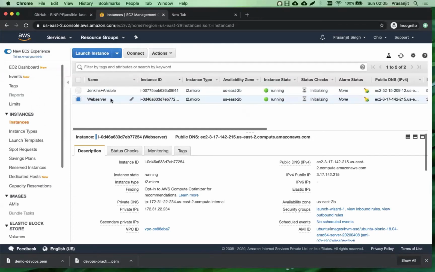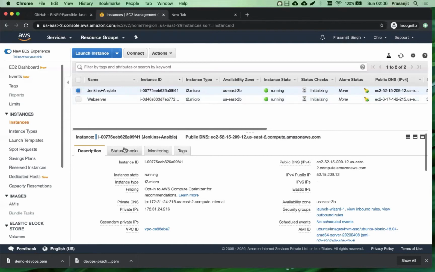Now just imagine there are 10 web servers, web server 1, 2, 3, because there is high load and they are load balancing the traffic amongst these 10 web servers. So it would not be practical to go to every web server 1, 2, 3, 4 and do the changes. So that's why we only do everything on one server and it propagates to any n number of servers that is there. That is why we use DevOps tools. Okay, so we'll be just working here, but we'll be automatically deploying here. So that is our goal.